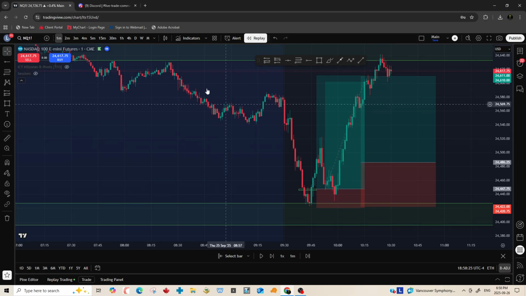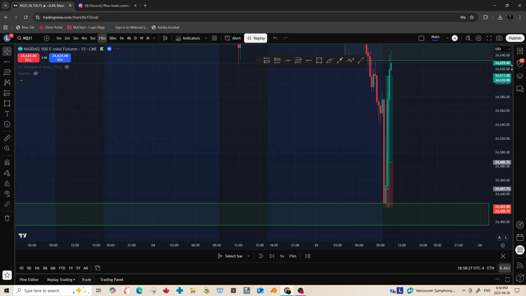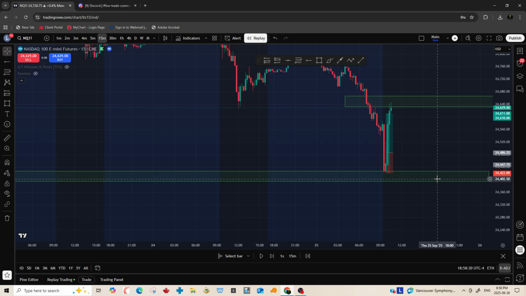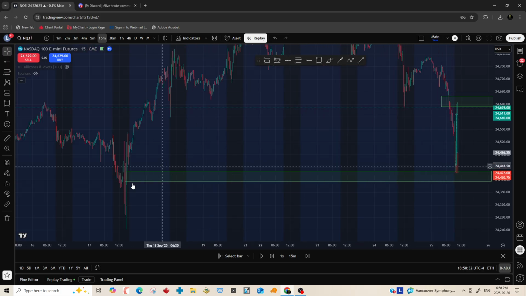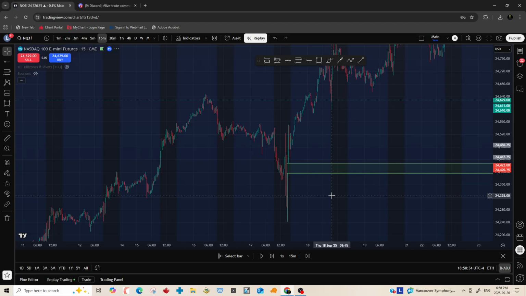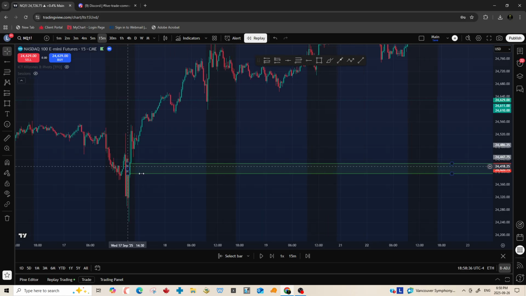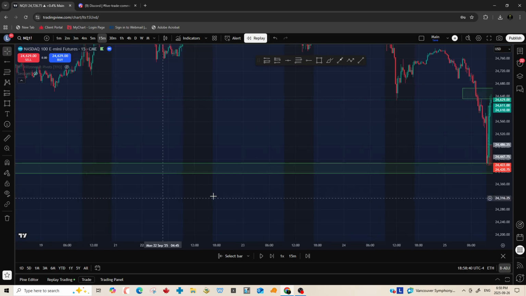So a few things with these gaps, right? Number one, I find that, again, using the 15 and up is the best for this. The hourly, the 4-hour, the 15-minute. You can experiment with the 5-minute, but I prefer this. Again, it's going to be the lowest and the furthest down gap on this big leg to the upside, right?